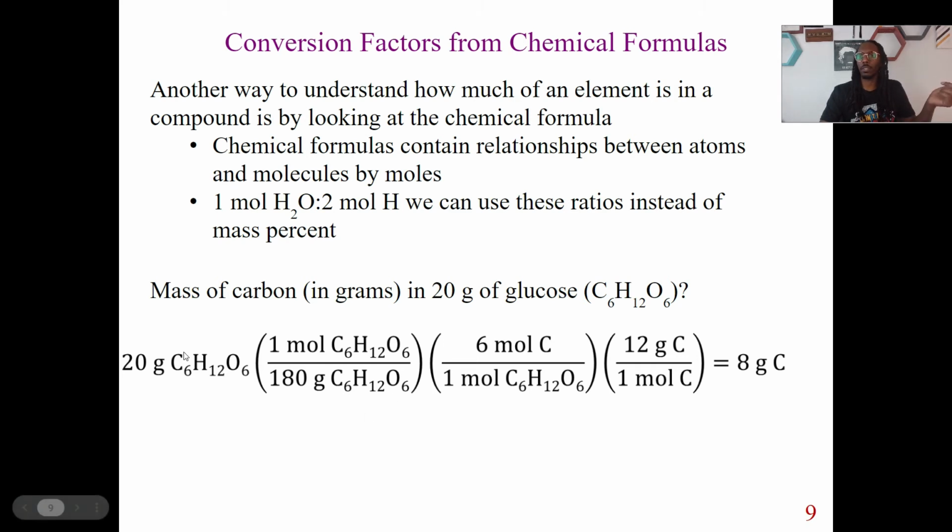They need to get rid of each other, right? So they're going to be canceled here. And then the moles of glucose will be on top here, okay? Now, let's talk about the numbers, right? We understand the units, right? Grams need to cancel out. Moles is going to be on top. We get that. But where does the 1 and then where does the 180 come from?